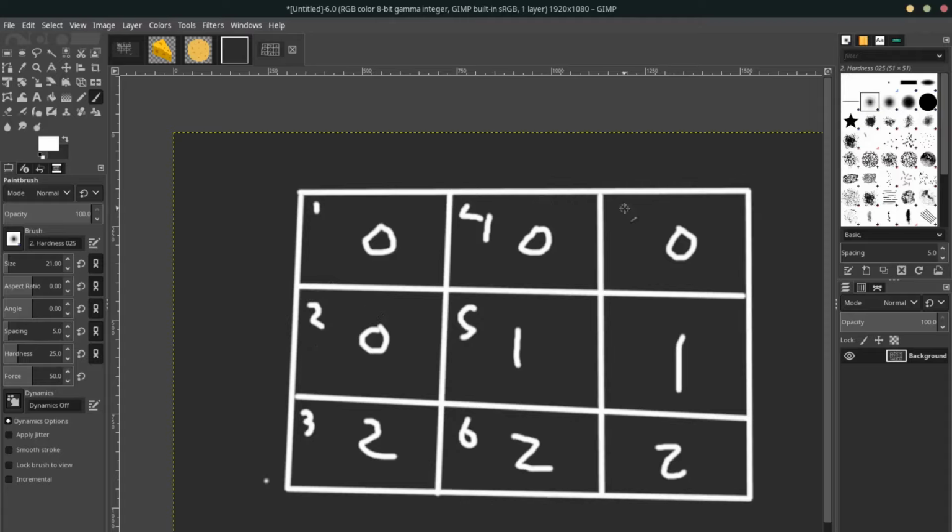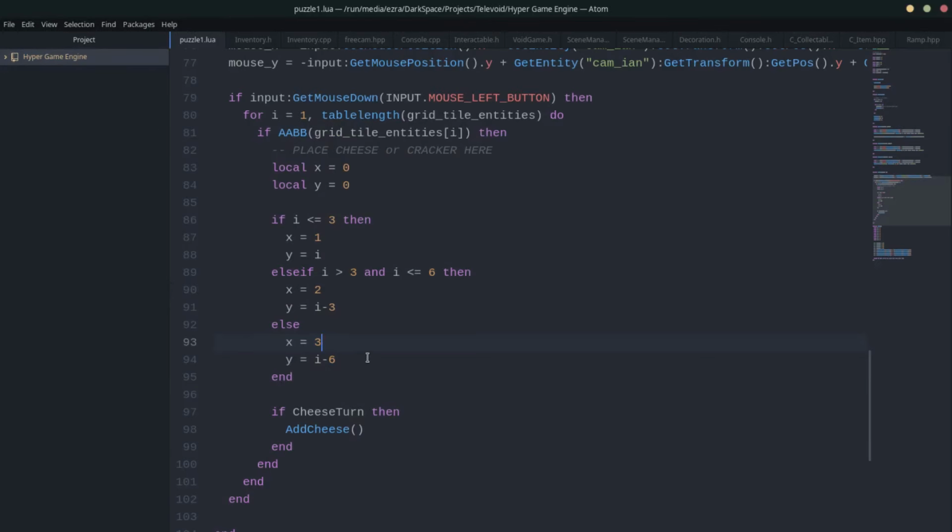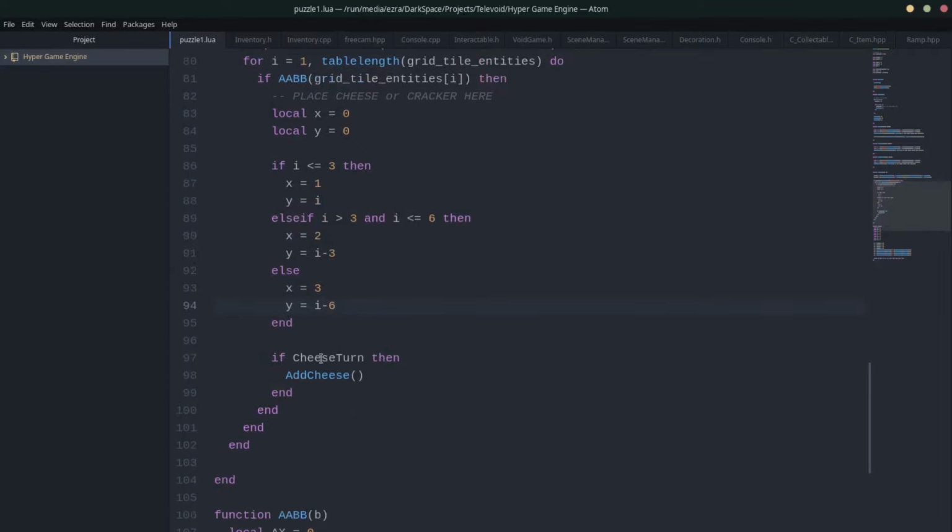And then same thing for everything else. It goes over here, it subtracts 6, so it uses these numbers, and then I manually set 3 as the x. So this should all work. And over here, we'll add a cheese at the coordinates xy if it's cheese's turn, else we'll add a cracker at xy.